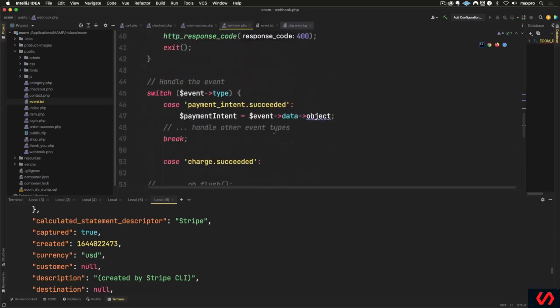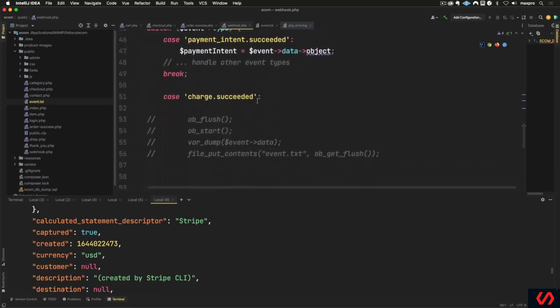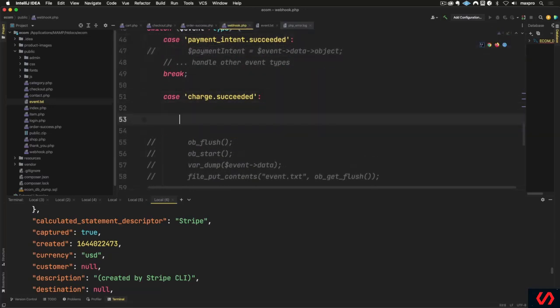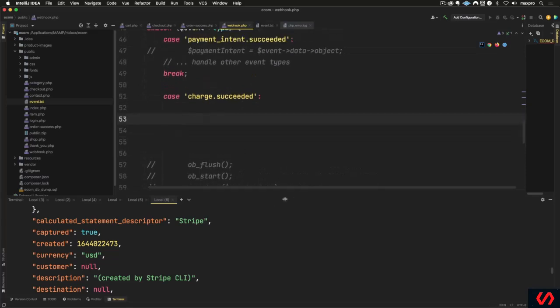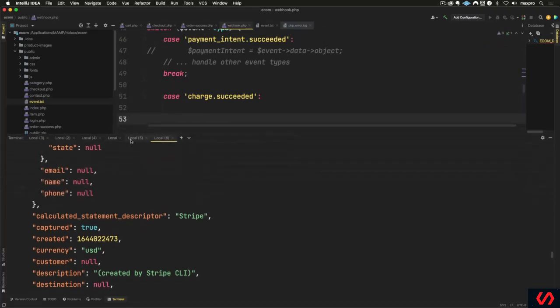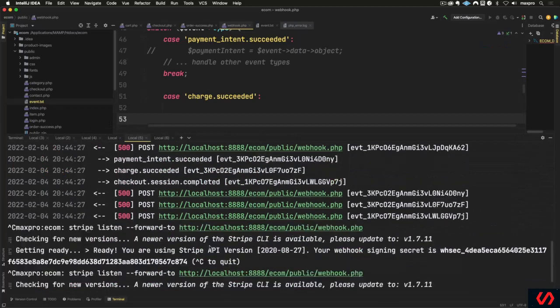So what I want to do here is comment out the charge succeeded, because we're not going to need that one there. Because I already looked at the object, I know what I want. You see, I went ahead and did a lot of triggers.